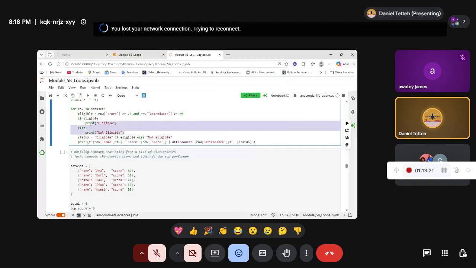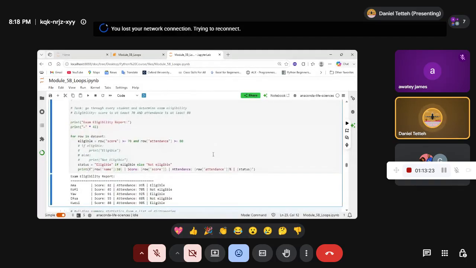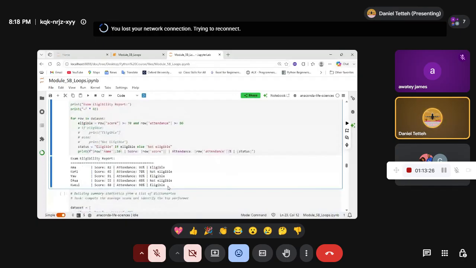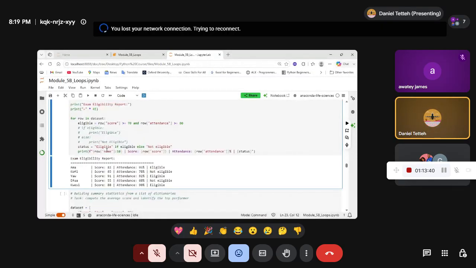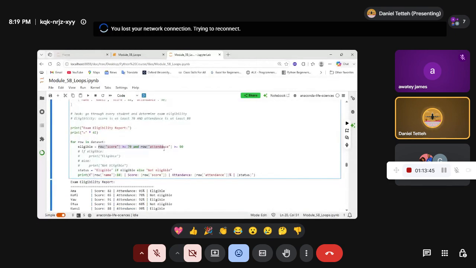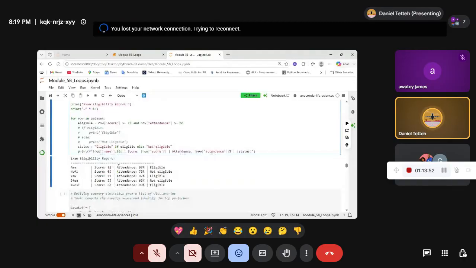I told you that the formatting is cumbersome, that's why you're seeing all these things, but it's formatted a bit beautifully. What we did was, for each of the items, the dictionaries within the list, you first look at the eligibility criteria, which is this particular condition: in the dictionary, is the score greater than or equal to the threshold? Then in the same row, the dictionary, you return the name.